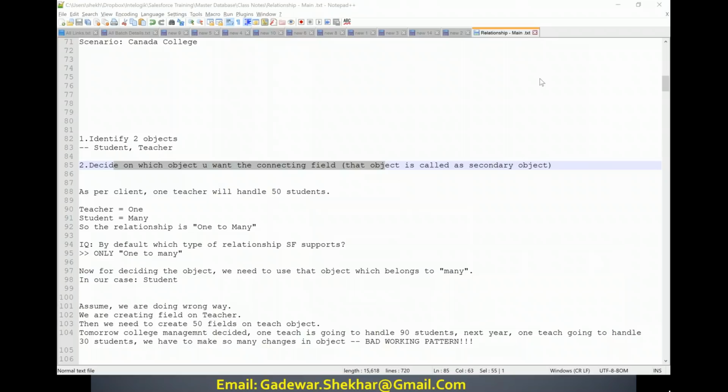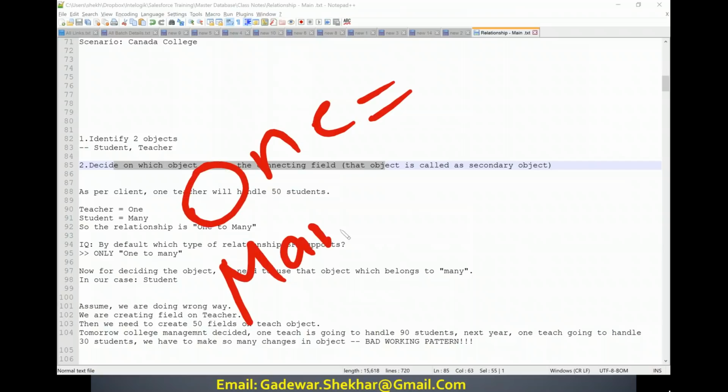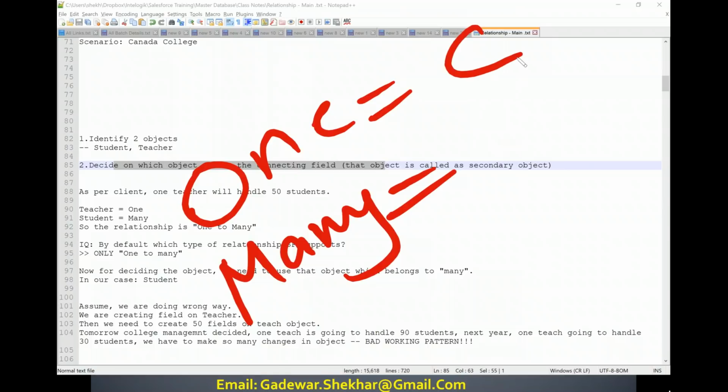Now tell me, by your previous knowledge, in this scenario does one company have multiple employees, or does one worker have multiple companies? So tell me, what is on the many side? One side is what, and many side is what? Company is one or worker is one? Yes, company is one. Very good. One company will have many workers. So this is a one-to-many relationship. One company, many workers. Absolutely correct.